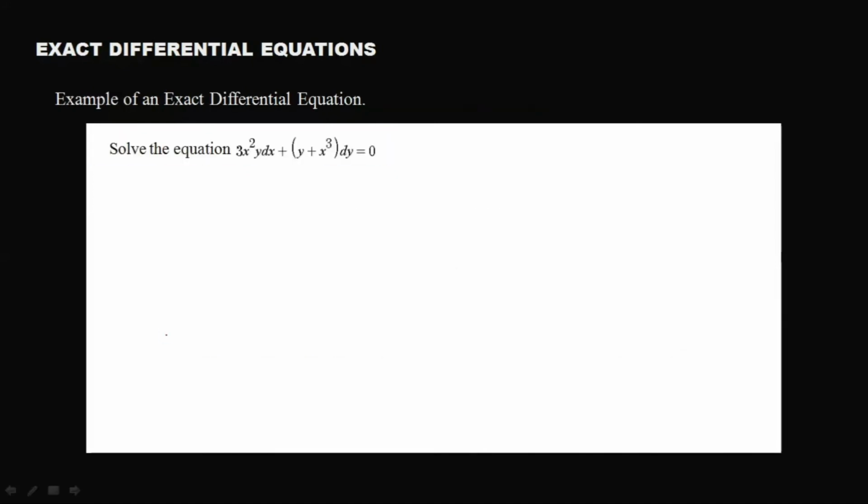So, sa example naman tayo ng exact differential equation. So, una mo natin gagawin is hanapin yung partial derivative ng dalawang terms na to. Unahin muna natin yung first term. So, since ang multiplier niya ay dx, dapat ang partial derivative niya should be respect to y. So, kapag partial derivative natin ito, magiging sagot niya is 3x squared na lang.